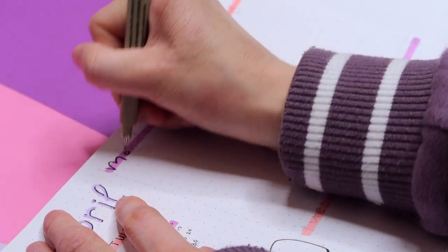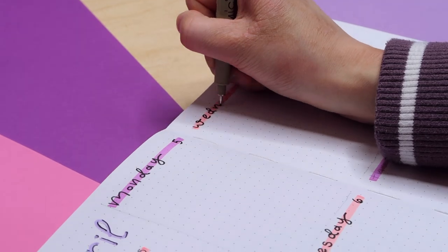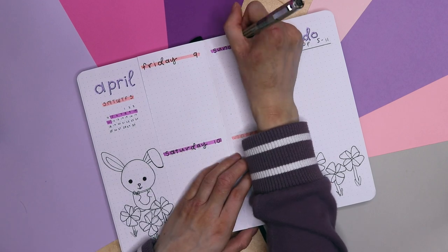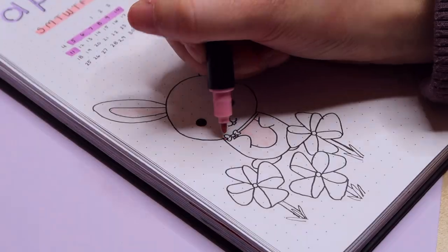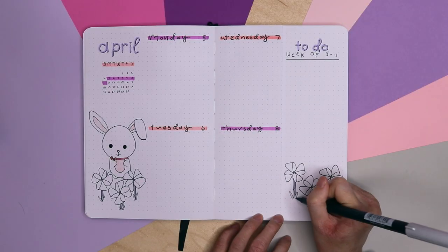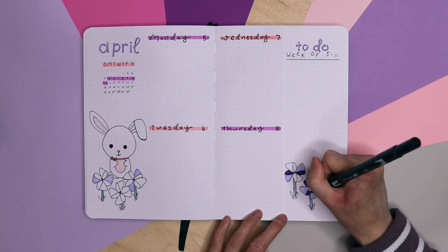On the sections for the days of the week, I did a simple highlighting of the header and then used the bouncy font that I used for the titles to write the days of the week. The last step, which was also probably the easiest for me, was to color in the pinwheels and the bunny. As my theme colors are pink and purple, I used a combination of lighter and darker shades of these colors on the pinwheels.